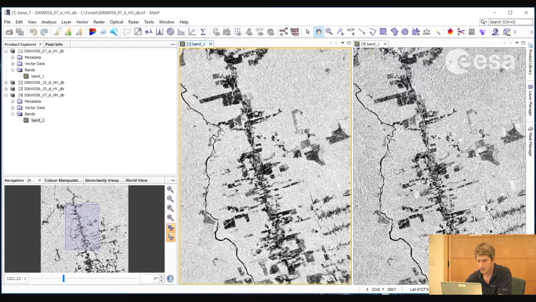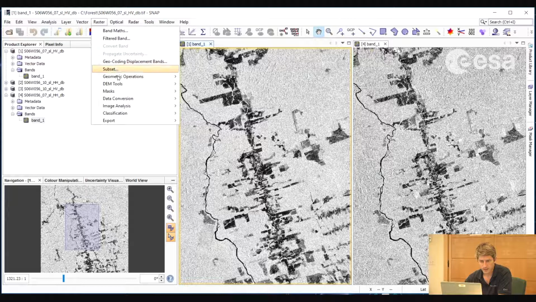If we want to perform some analysis on these images, it helps to have the two polarizations in the same file. That way we can perform ratios, calculate the difference between the images, and do further analysis. To combine the two polarizations into the same image file, we select Raster, Geometric Operations, Collocation.